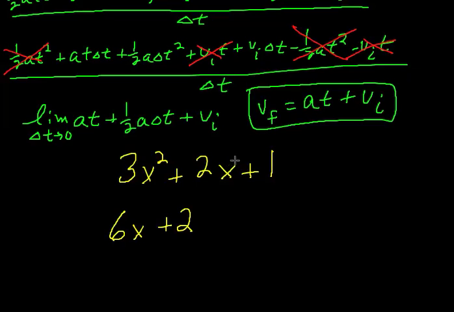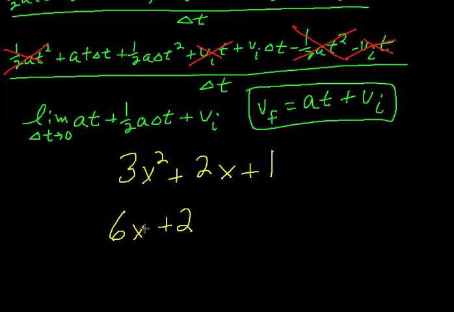Well, the exponent here is 1. If you subtract 1 off, it's going to be x to the 0 power, which is 1. So that becomes 2. And you could even do it to this last term, but we just know that the last term you don't write down because this would be x to the 0 power. If it was written, it'd be x to the 0 power because that's 1, right? And so what's 0 times the coefficient? It's 0. So we don't have anything else. So the derivative of 3x squared plus 2x plus 1 is 6x plus 2.